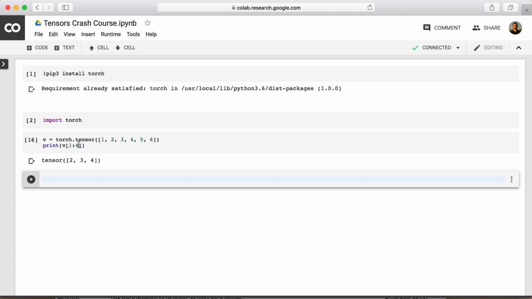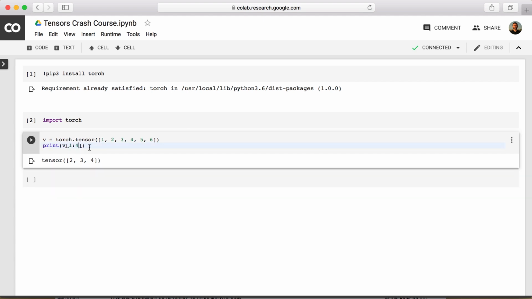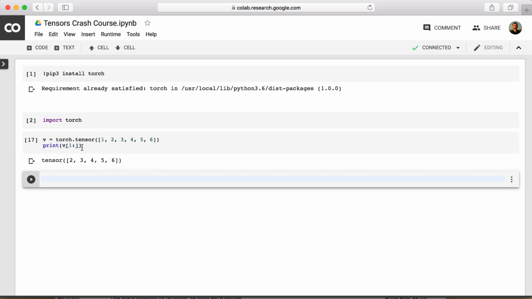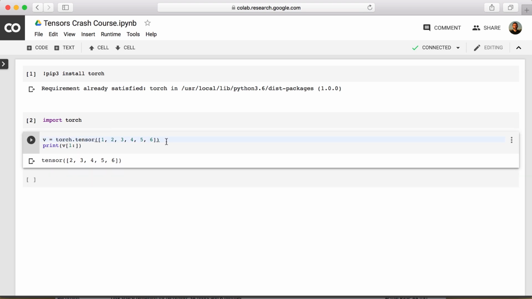as you would have already seen in Python. If one wanted to grab everything from index 1 and beyond, you can simply use the same shortcut as what would be used for a Python list, which is simply the colon itself. And running the code, we get the expected output. Grabbing everything from index 1 and beyond.